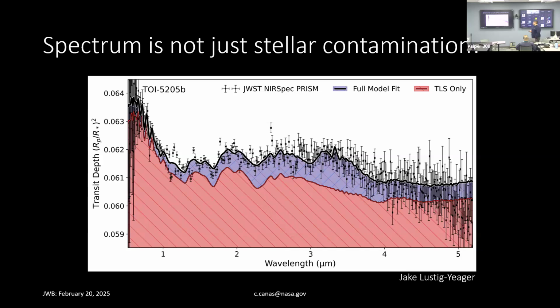And again, that blue ramp on the left is what we're attributing to these unocculted spots. But once you start getting redward, and particularly beyond 2.5 microns, you really start to see features that can't be purely expressed with a stellar spectrum. I will emphasize that we tried this with various different stellar spectra. This result is for Phoenix, but we also looked at Sphinx and a few other model grids. Nothing can model any of the other features that you see redward of 2.5 microns. And so we were confident, at greater than 5 sigma, that TOI-5205 cannot be purely modeled as just stellar contamination.